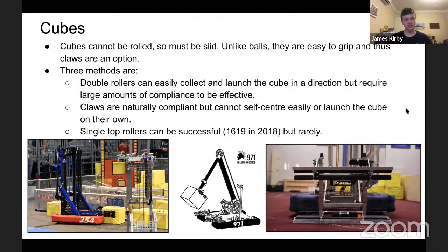Claws are naturally compliant. They open and close and will move the object as it is, but can't really self-center, or only to a certain degree, or launch a cube on their own. I've seen claws have a cylinder behind them to shoot the cube, but that's extra complication, while the rollers can do this naturally. Claws are best used if you're trying to place carefully, with rollers to intake, as I said, for 971. But it can work. Again, Protobucephalus did it to great success in 2018.